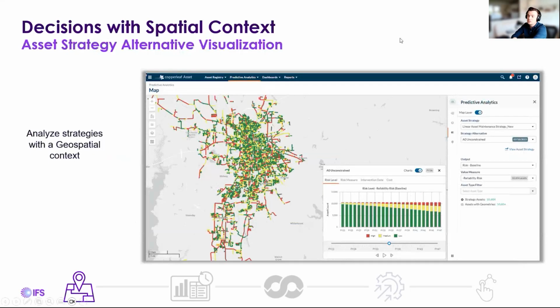This is part of that spatial visualization of asset risk, and you'll note here that we can actually view this evolving over time. And with that, we can identify pockets of high risk or notice where risk is evolving more significantly over time, and ensure that we have investments that address that risk. And if not, directly from the UI, select those assets and create investments from that to address that risk in time.